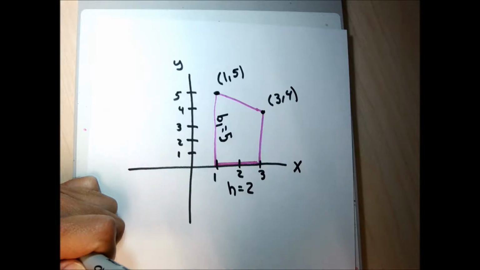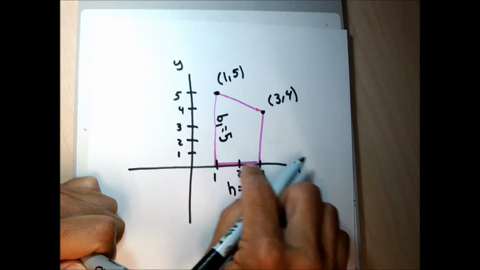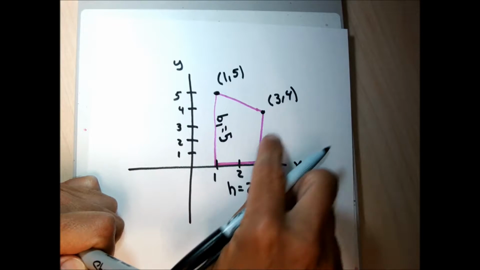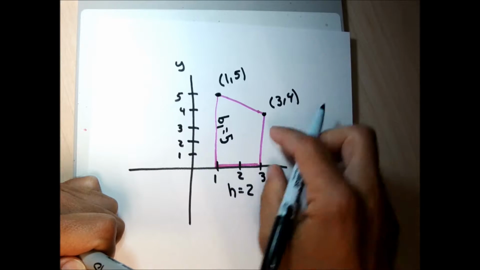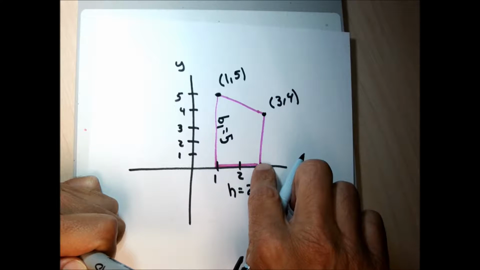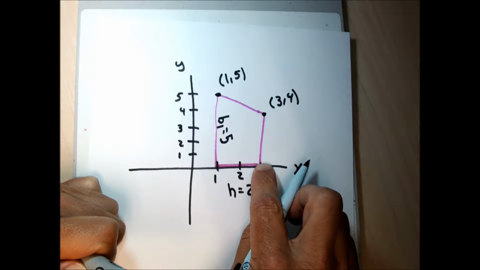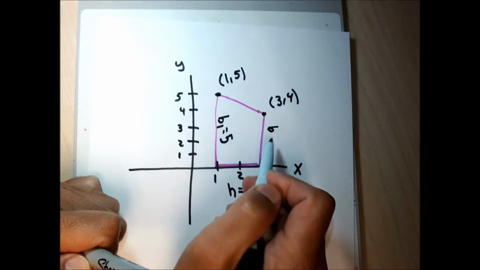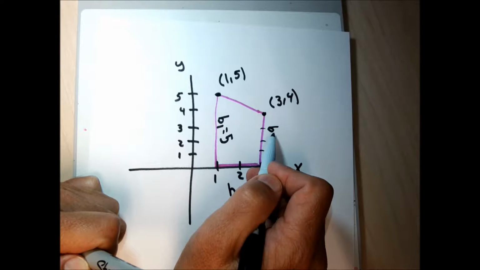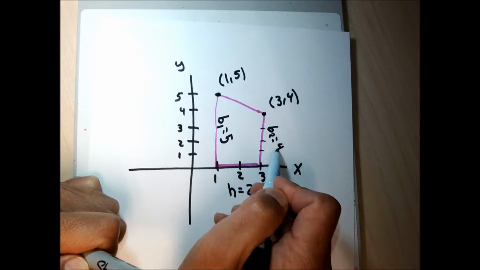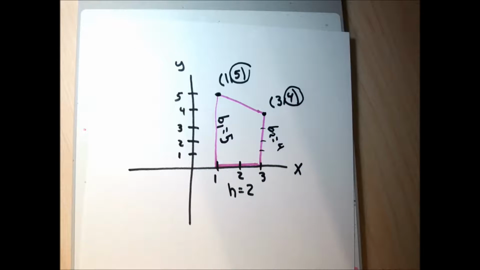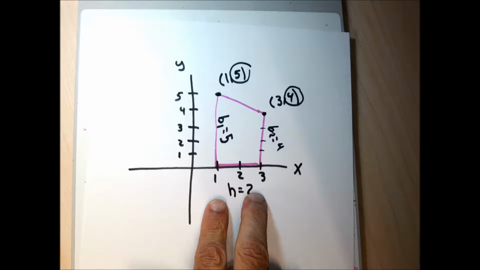When a trapezoid is drawn on the x-axis, the bases are going to have the length of the y-coordinates. This base 2 right here, this side goes from the x-axis that has a y-coordinate of 0 to the point (3, 4) that has a y-coordinate of 4. And if you counted, there's 1, 2, 3, 4. The base 2 has a length of 4. So the y-coordinates of the points, if a trapezoid is resting on the x-axis, are going to be the length of the bases. The height's going to be the difference between the x values.